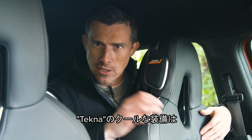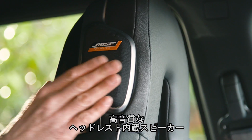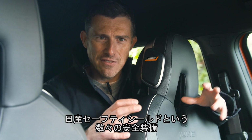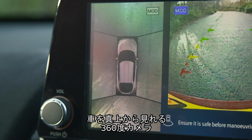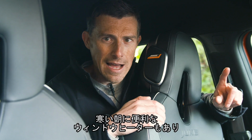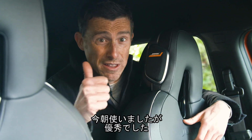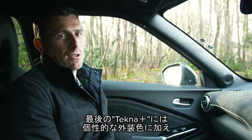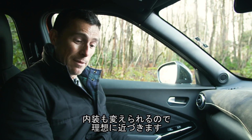Then we come to the Tekna, which has some cool bits of kit, such as faux leather seats, which do feel nice. These excellent speakers in the headrest for brilliant audio quality. It also gets Nissan Safety Shield, which basically includes loads and loads of different safety systems, which is really impressive, and a 360-degree camera so you can look all the way around the car. Plus heated seats, and importantly, a heated windscreen, so there's no scraping on frosty days. That's brilliant, that feature. Used it this morning. Finally, there's the Tekna Plus, which includes lots of different personalisation options, such as exterior paint and these interior bits that you can change the colour of to make it a little bit more lively.